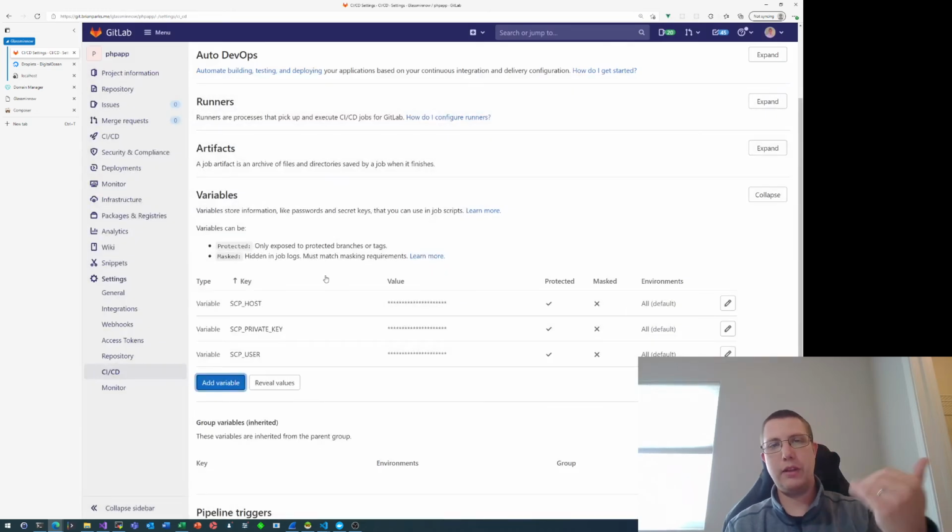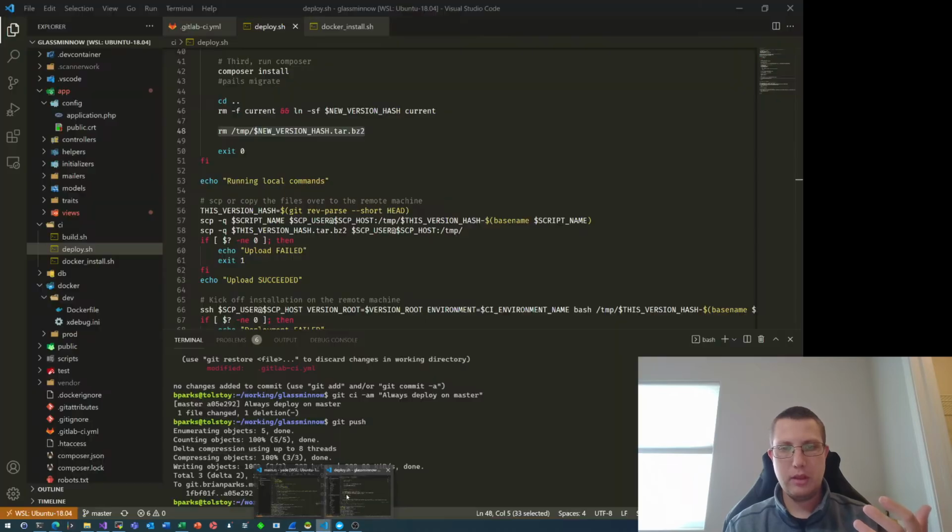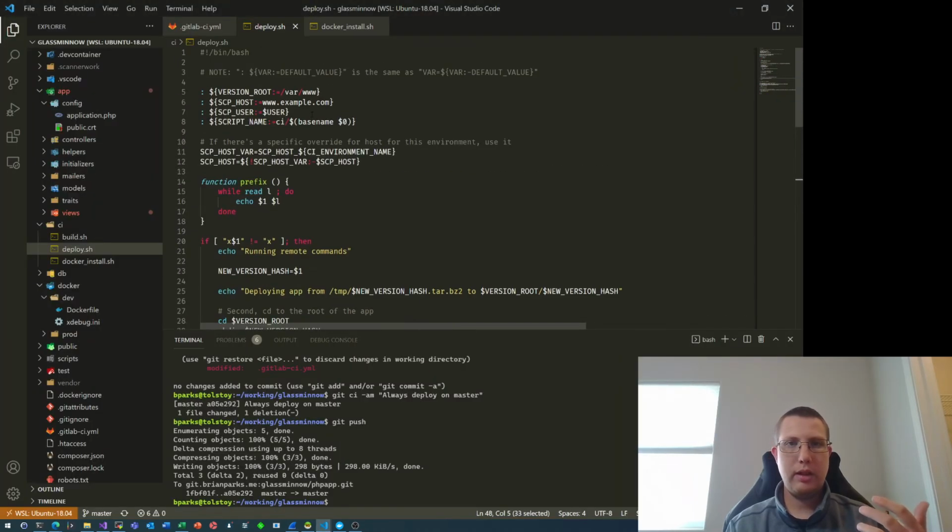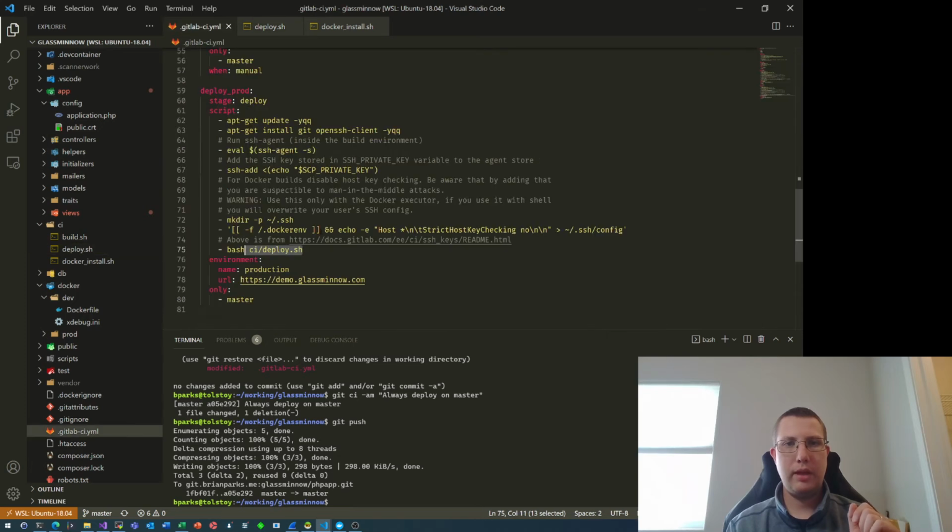So that makes them available to the CI/CD pipeline, which if we go back here, that means SCP host will get replaced by the SCP host, SCP user gets replaced by the SCP user, and then SCP private key is just the string of the private key.